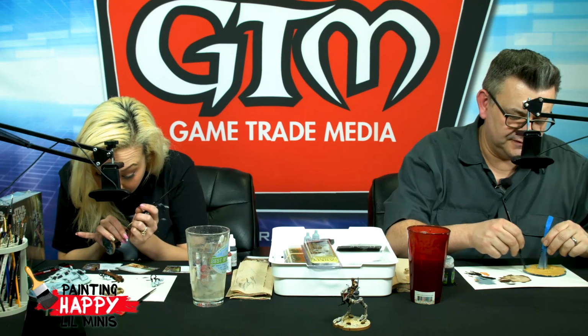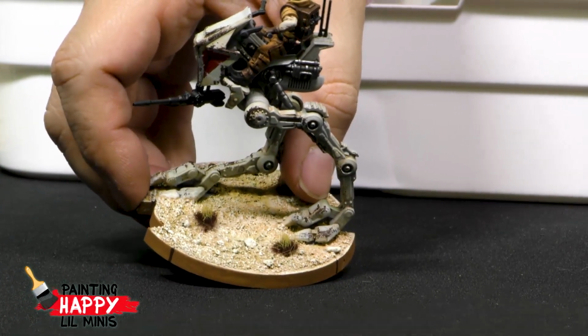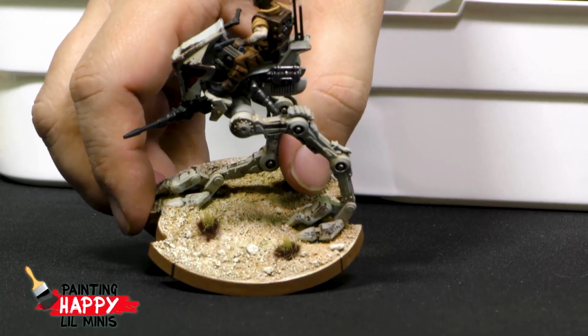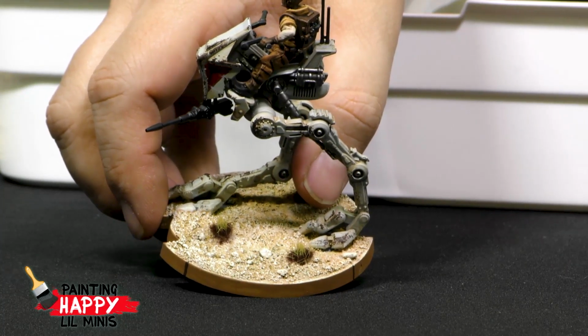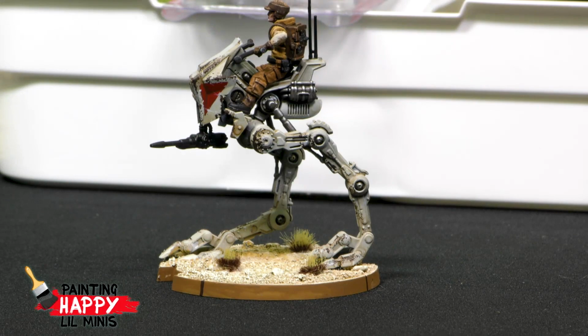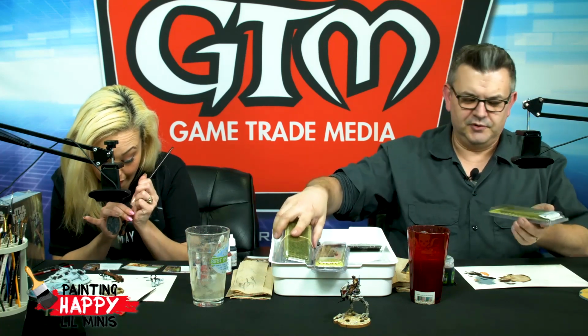Another go-to color scheme for the bases might be something just a little bit darker than the desert bases that we've done. If we look at that AT-RT down the front, it's quite light there. That's where we started with the base of desert yellow and dry brushed up with lighter colors. If you started with a dark brown, I'd start with a Vallejo charred brown, then dry brush that up with beige brown, and then maybe desert yellow as the final dry brush, and put on some tufts or other grasses that are maybe more this sort of color.